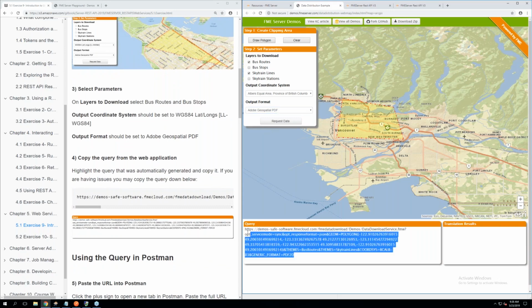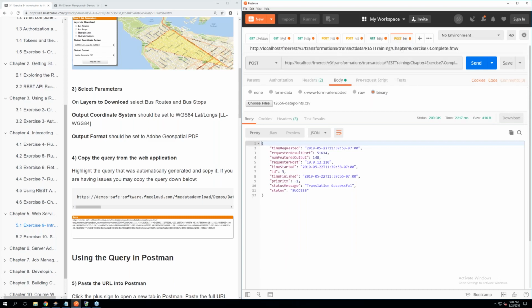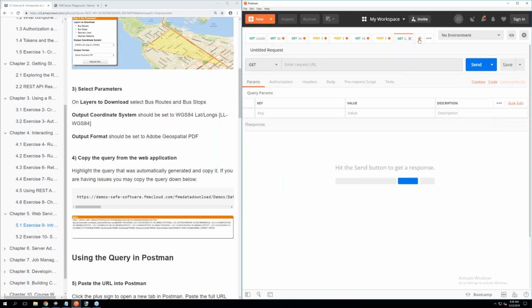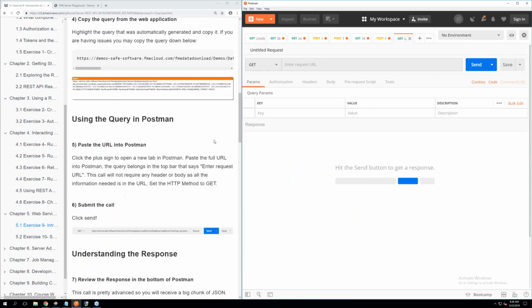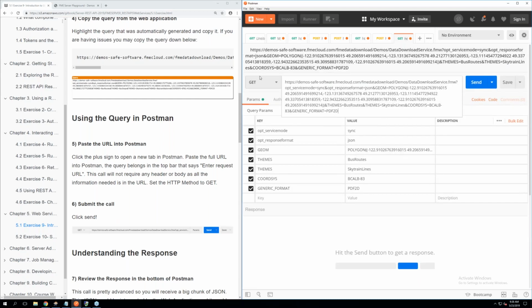If we copy this query and paste it into Postman, we can just paste it under request URL using get. And then click send.